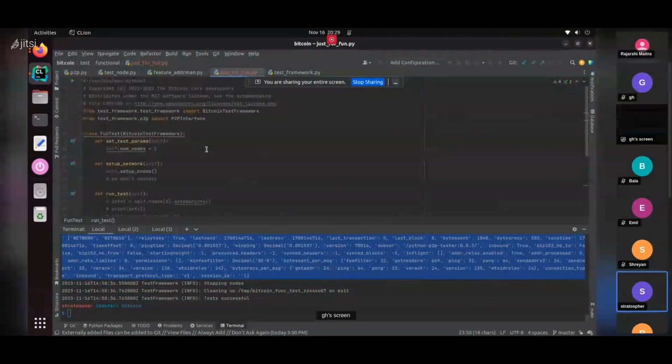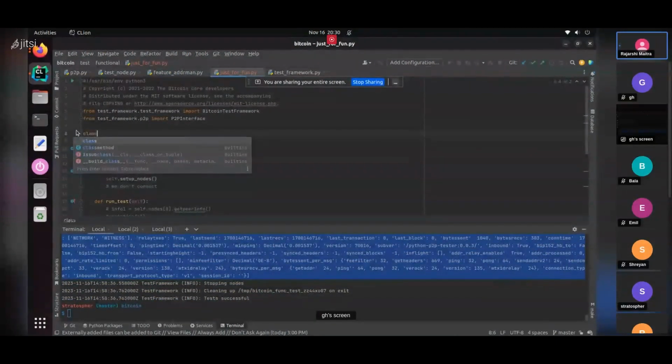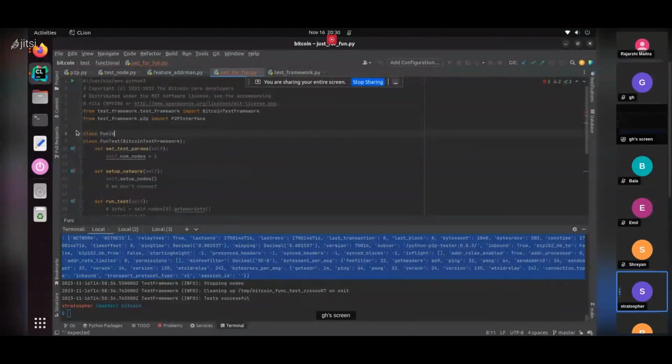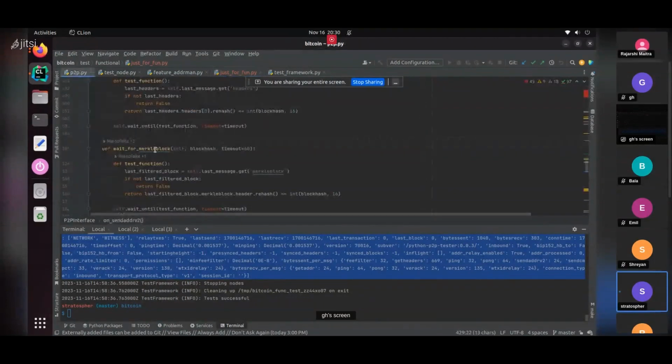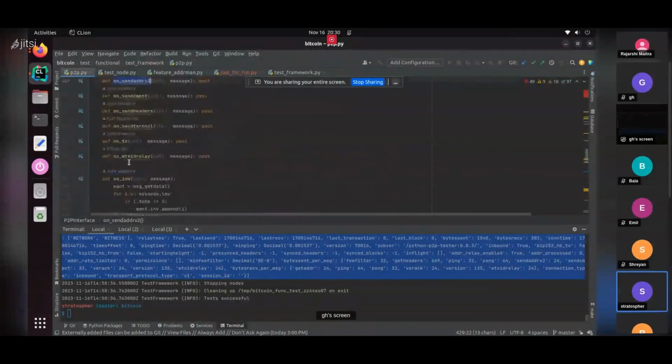And how would the code look? We could do something very simple, like a print statement instead of responding back. We're going to subclass this again, and we just saw those functions here, a lot of on_ methods.